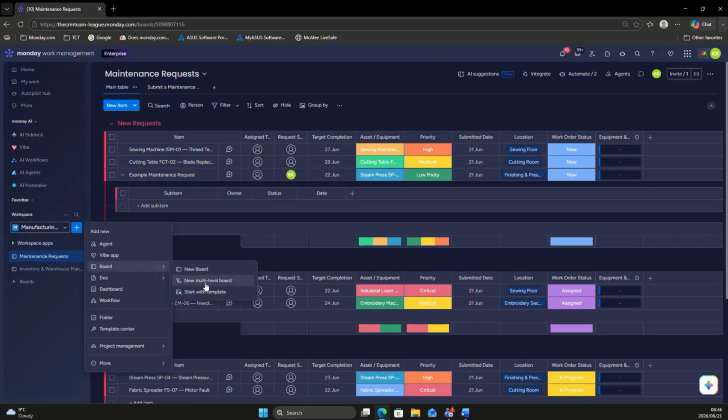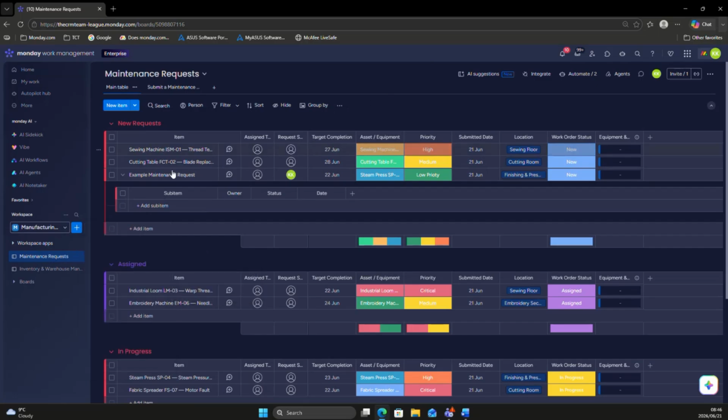And now if you remember when I was creating the board earlier, if we just go back, you've got a new multi-level board type. With a multi-level board, you can actually have sub-items of sub-items of sub-items. In this case, it just goes one level down, but with our multi-level boards, we can have multiple different layers. We'll have the main item, then the sub-item, and then a sub-item of a sub-item. So if you have very complex item structures, it's a nice way to create that hierarchy.